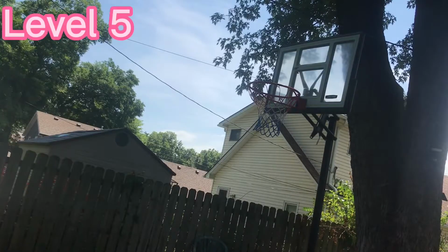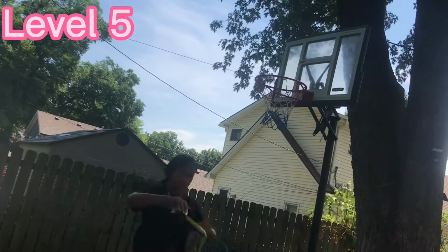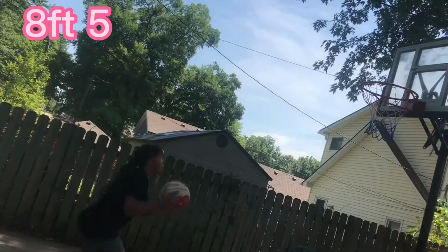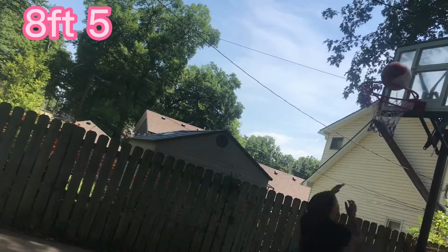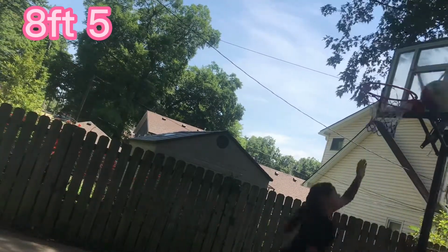Let's go to the next level. Okay, guys. Now this is 8 foot. So I'm gonna work on 8'5", but let's see if I can touch the rim without a ball.